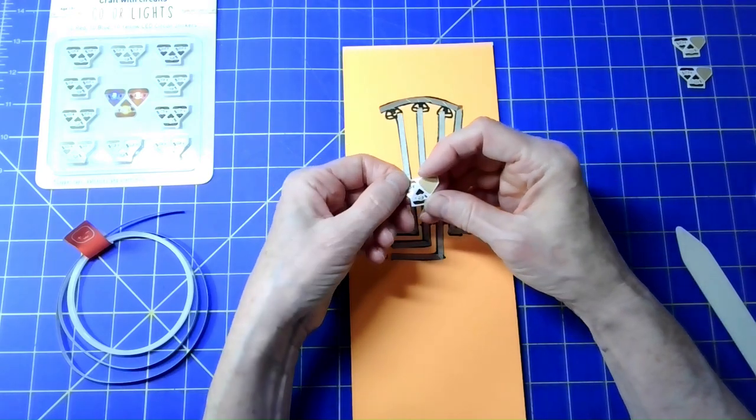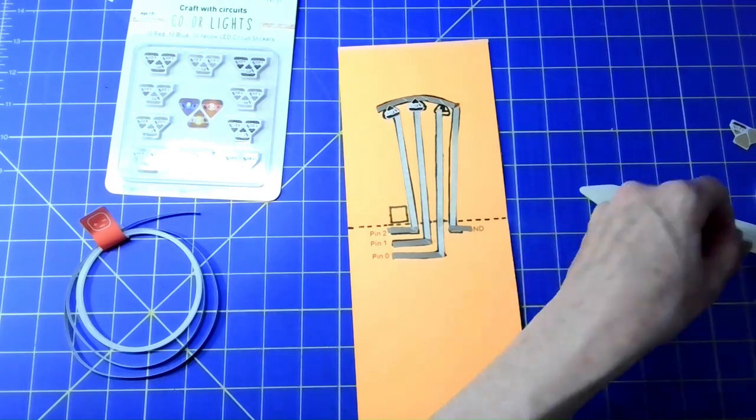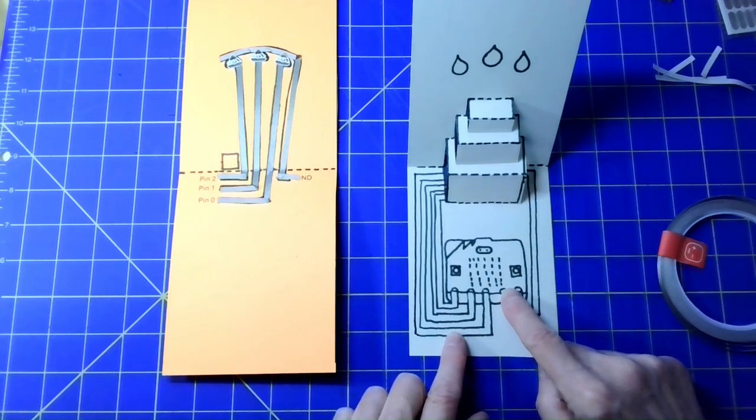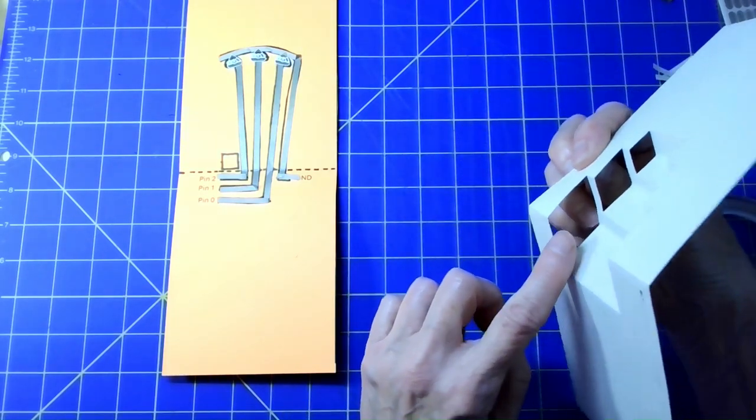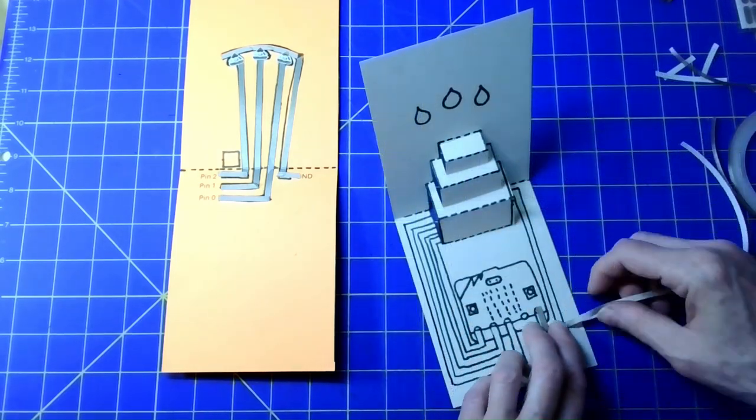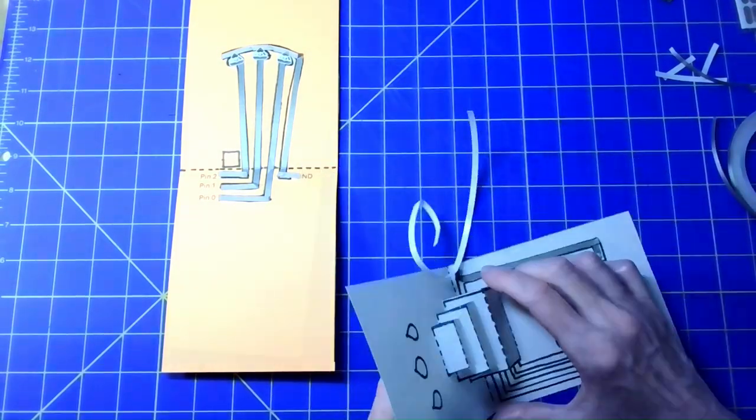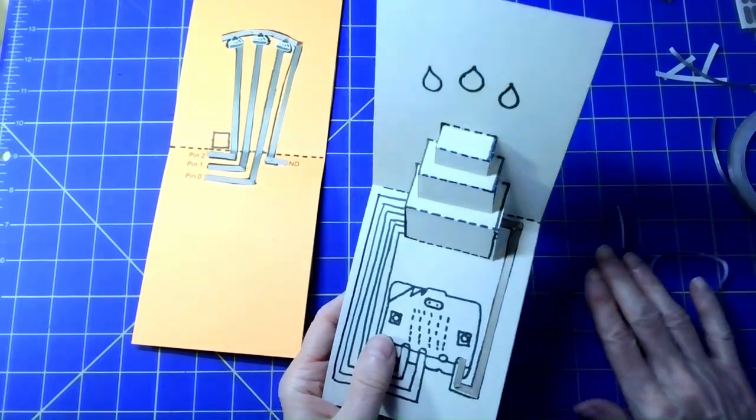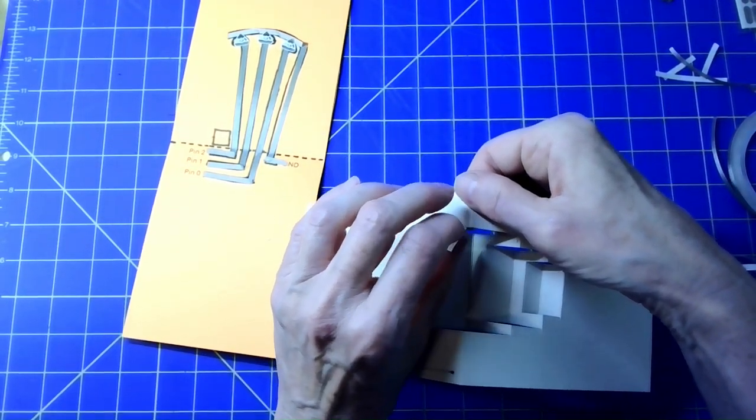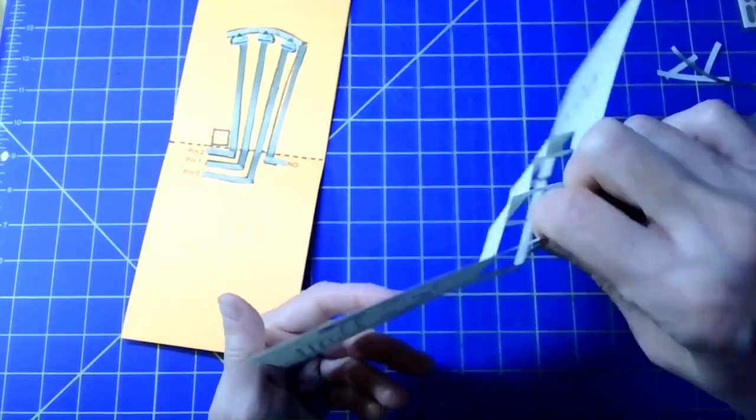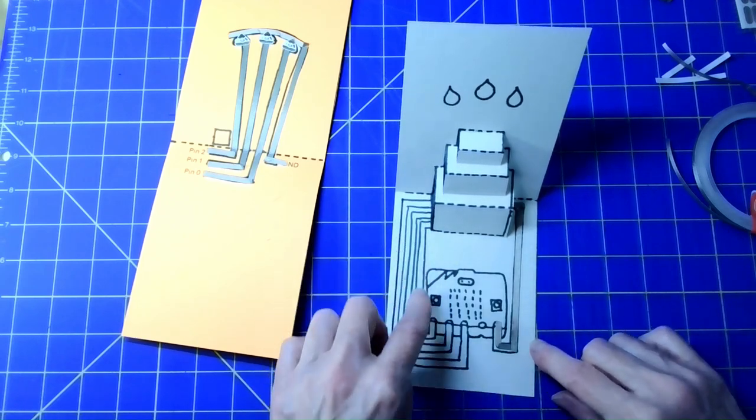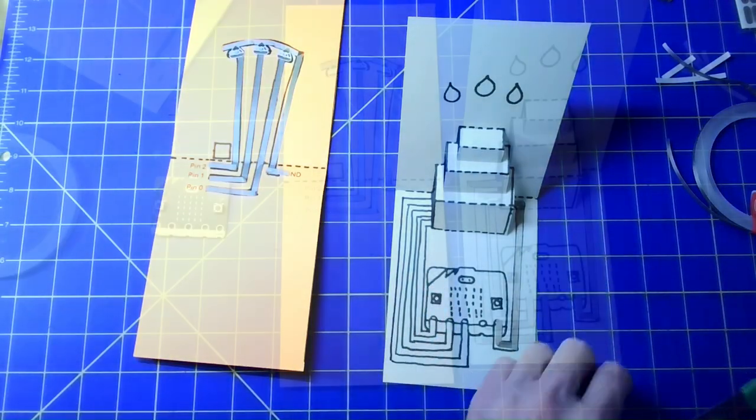And now we're going to put on the circuit stickers. Now we're going to add the circuit to the front of the card, and we're going to leave a little bit of each piece of tape sticking out this hole in the back so that we can connect it with the circuit that is going to be on the backing paper. Okay, so it's a little tricky to get the tape through that hole there, and I just put some of the shiny white paper back on there so the tape won't stick to anything until we want it to.